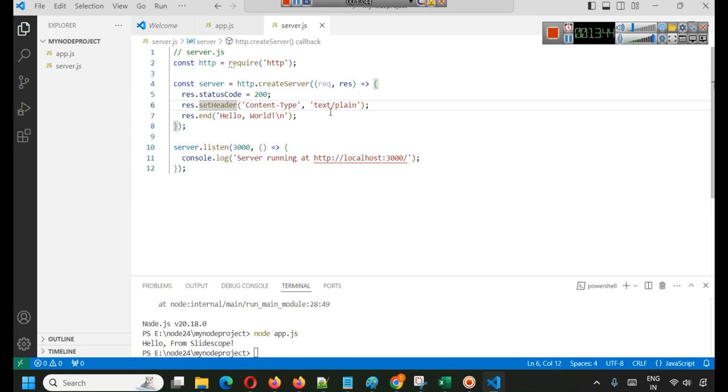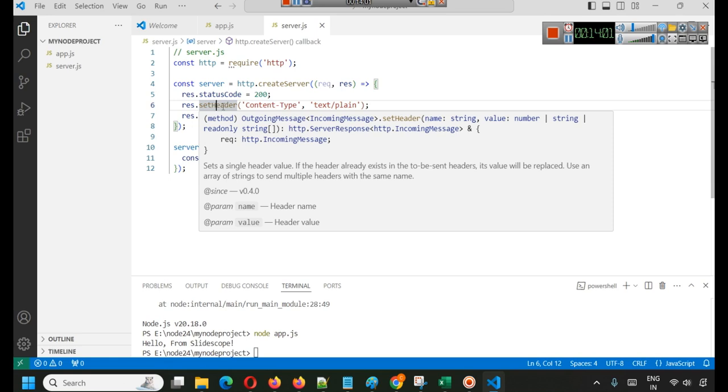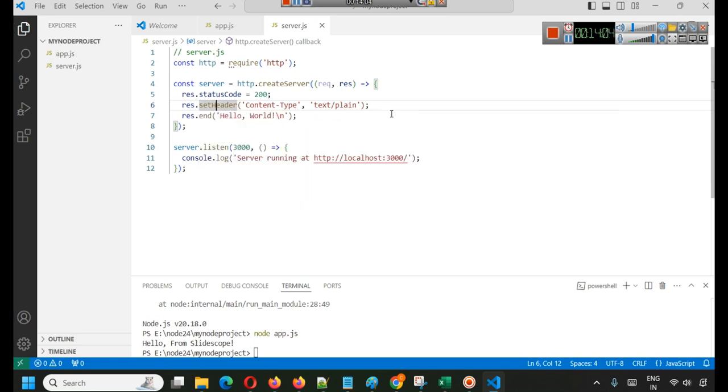So when you open a browser, when you open an application on the web, the response is either HTML or JSON or XML or plain text. There can be different types of responses, and that is set with the help of the header. Okay, this header will tell the browser what type of content this is, what type of page this is. So that way the browser will display the output. If it is HTML, it will display it as HTML. If it is JSON, it will display it as JSON, and so on.